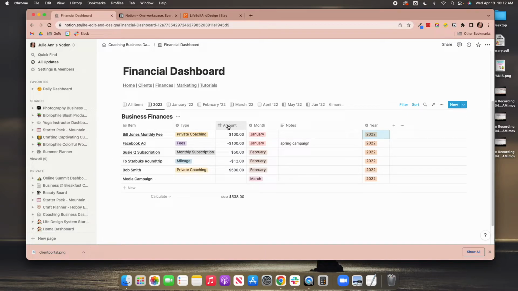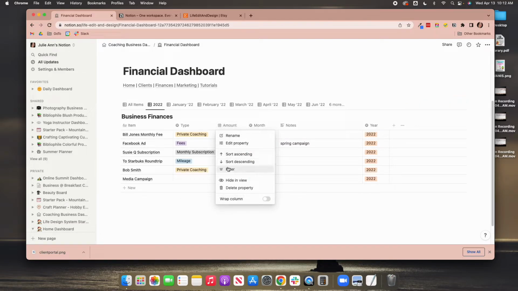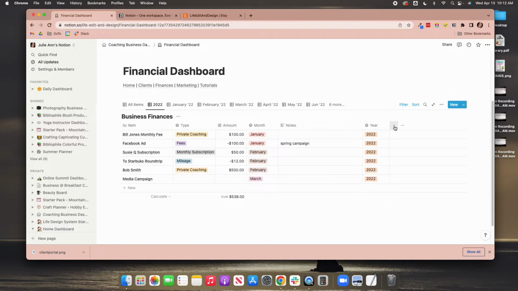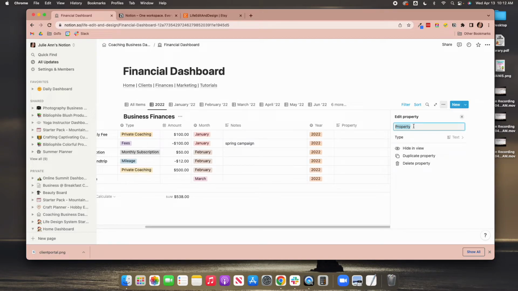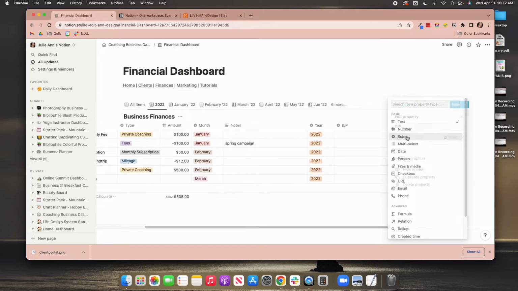Or once you're comfortable, you can add a new column. So if we add a new column, you can make a column that says business and personal. We don't want to use type because we've already done that. What would you call this? Biz and personal. So you could do business and personal and make that a select, right?